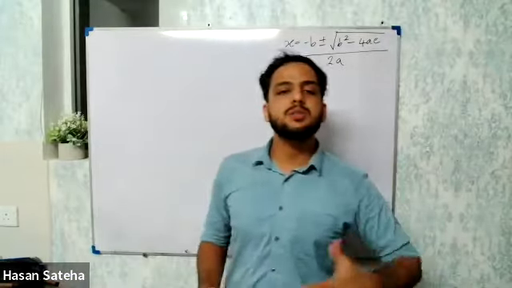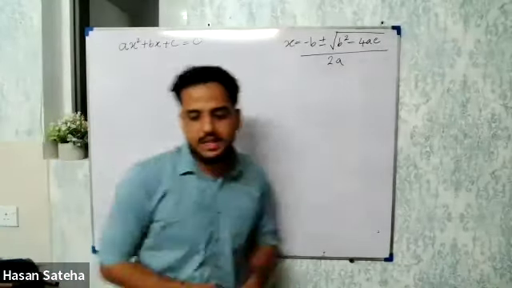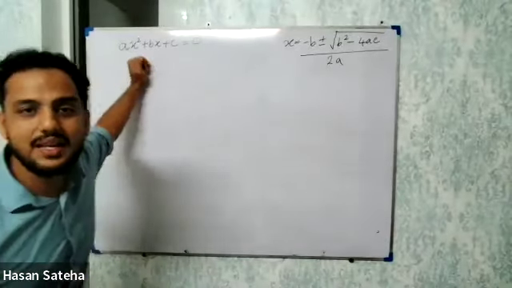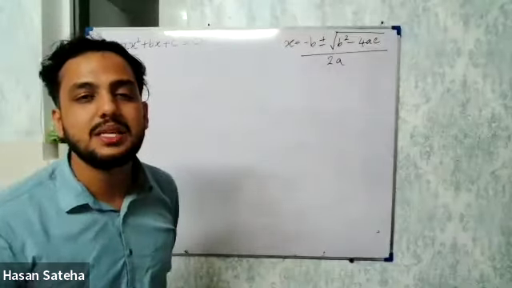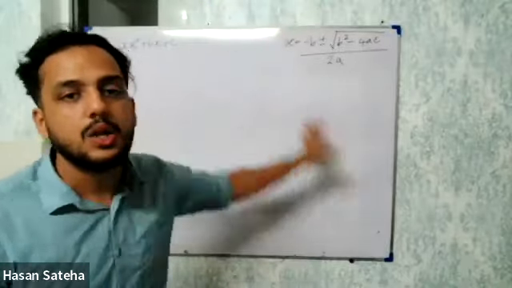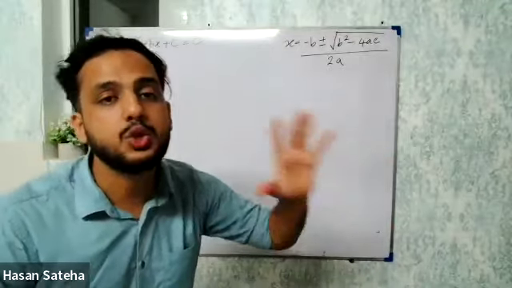After you build the equation, always remember you're building an algebraic equation. That means you know the general formula. What is the general formula for a quadratic equation? ax squared plus bx plus c is equal to 0. So whatever equation you start with, you're always going to end up here: ax squared plus bx plus c is equal to 0. On one side you're going to have the 0, on the other side the algebraic expression. That is what should be in your mind.